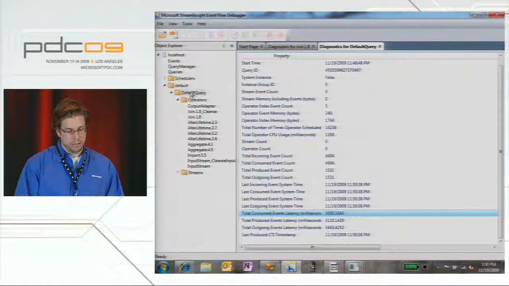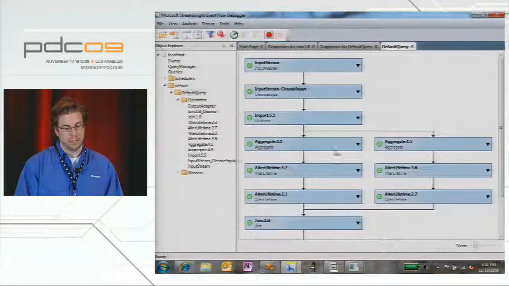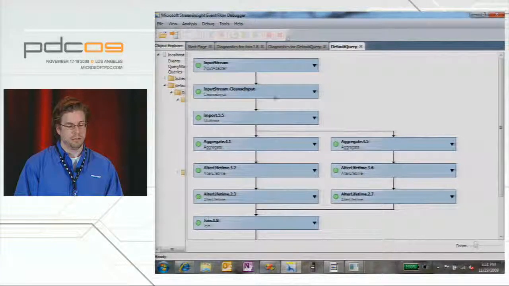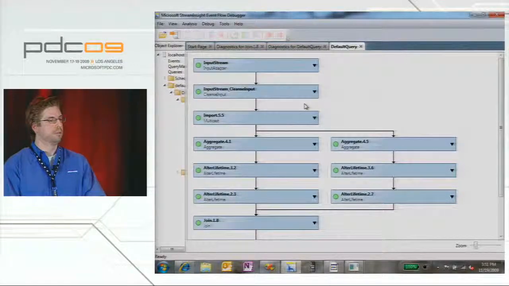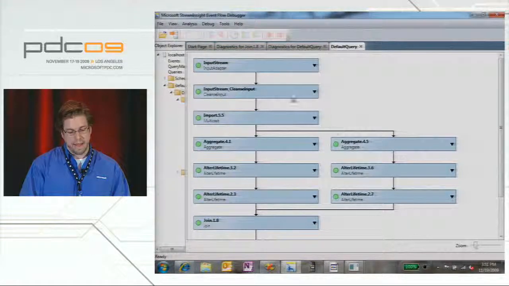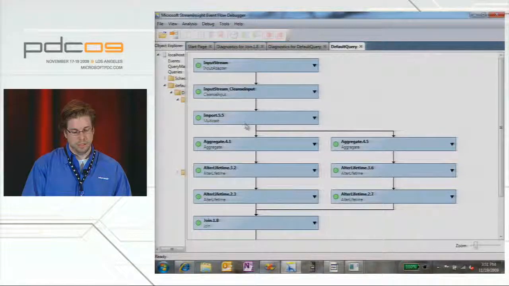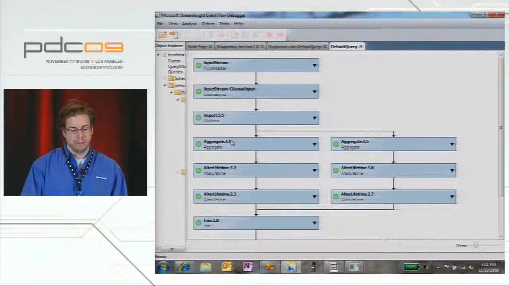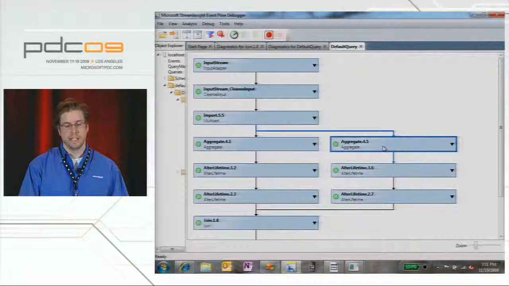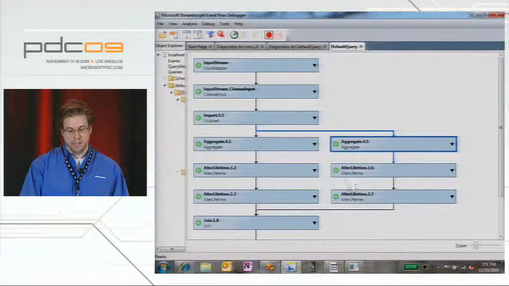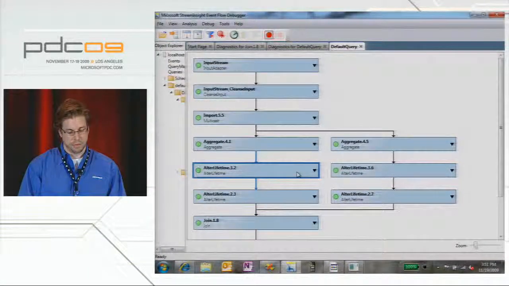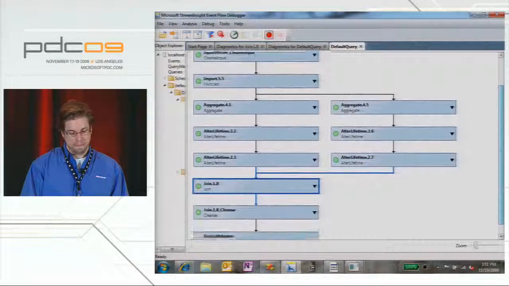Now, what is interesting is if I have a look at the runtime query, what that gives me is the execution tree of that query that I specified through LINQ. This is how it looks from the viewpoint of the engine. I have an input stream created by the input adapter. At some point, I had this multicast, which was implicit in LINQ. I just used the input stream twice. That created a multicast going into what I called slow aggregate and fast aggregate. On both sides, I then have my temporal adjustments to make sure that the overlaps disappear. Eventually, I have a join, and this is what I output.